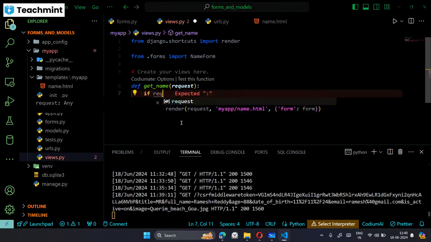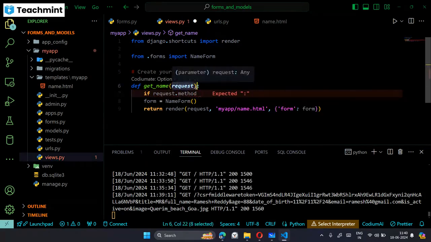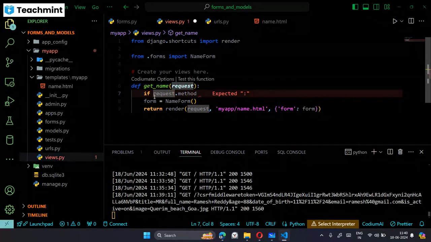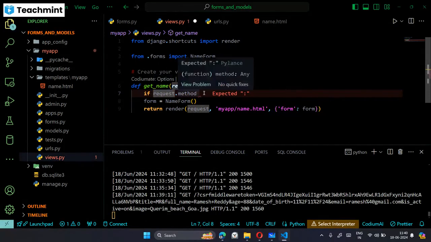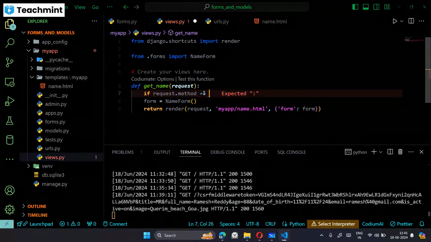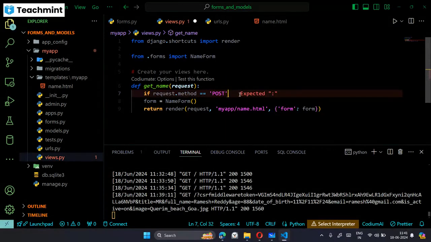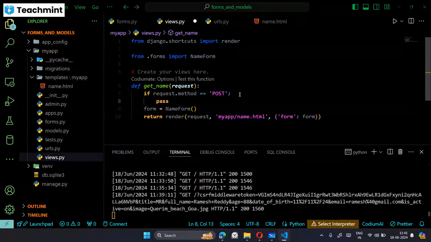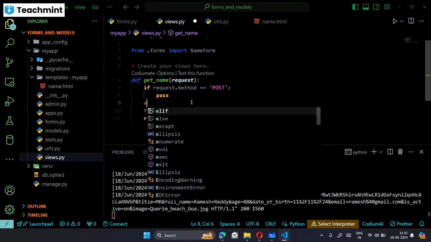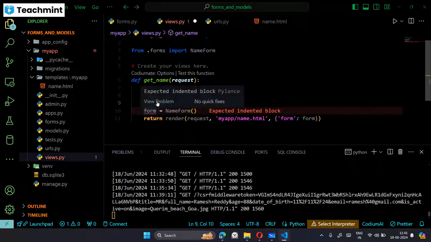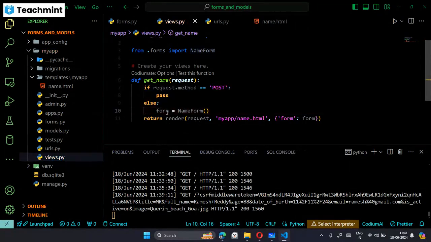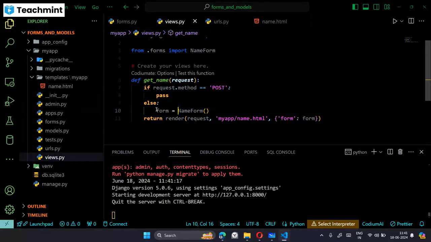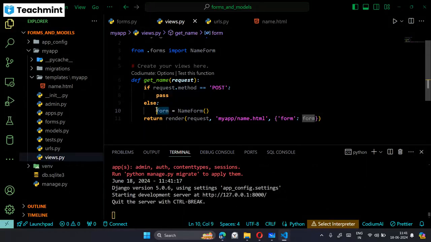So for that, if request.method. Here we have this request parameter, right? You can access the type of request we are making using this request.method. Okay, so if request.method is equal to POST, I will do something like reading that form data. Else, in the sense, we can consider it as a GET request. So in that GET request, whenever I'm requesting the web page, I will send this form.